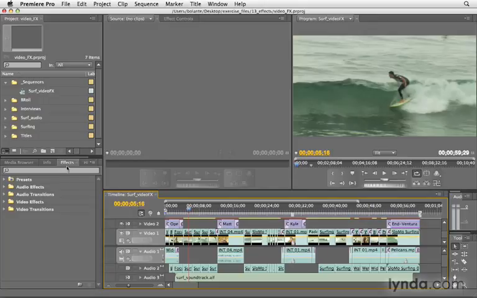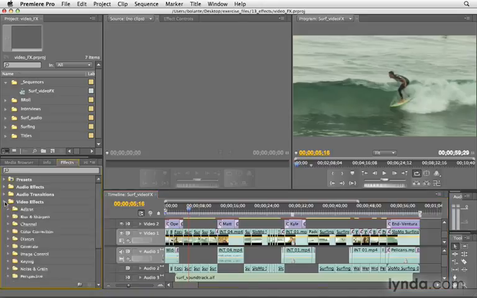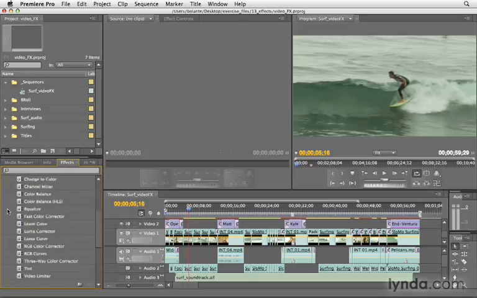If you look in the Effects panel, you'll see Audio Effects and Video Effects. I'll click the triangle next to Video Effects to expand it. And you'll see another level of folders that organize the effects into categories. I'll open the Color Correction folder. Now I'm sure there's more than one effect that could help my situation, but I'll try just one possibility. I'll choose the RGB Curves effect.